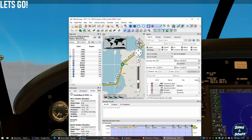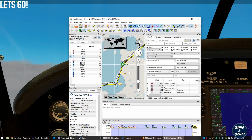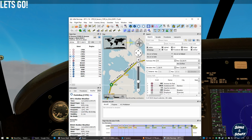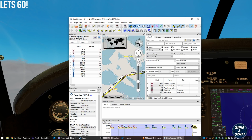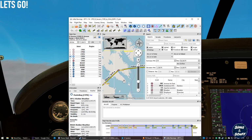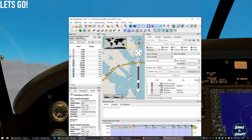So this is where we started, CYSK. We were going to CYPH. Actually, it's pretty much a straight-on route, isn't it, to CYPX. And then the next leg, which we'll probably do maybe tonight, maybe Tuesday or Wednesday. I'll see if I can get up to that 444 mile one. That's the good one, yeah. I need to do that next weekend.